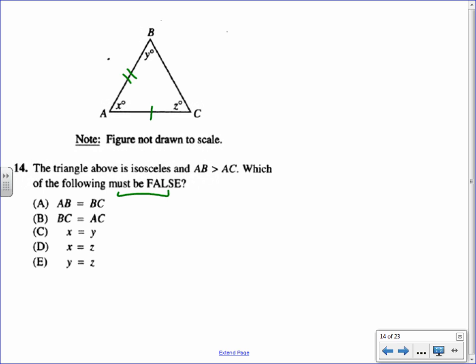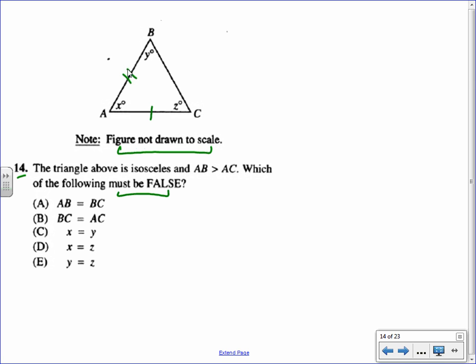Okay, so this problem, it's number 14, so it's a little tricky. One thing worth noting is that it says it's not drawn to scale, so therefore we can't infer that x and z are certainly congruent to each other, even though they look to be. It looks like an equilateral triangle, but we can't know that for sure. What we do know for sure is that the sides of a triangle, their lengths correspond with the degree measures of the degrees opposite to them.